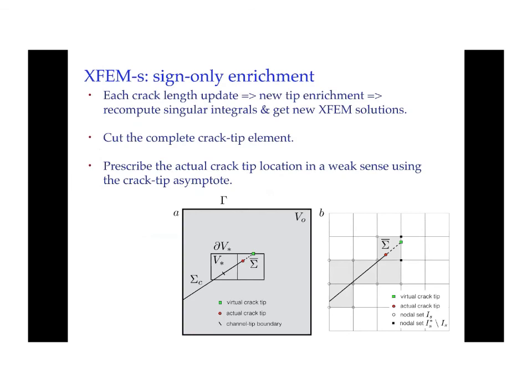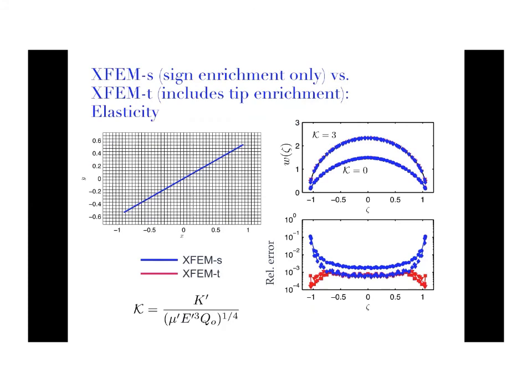This is a step that I will not look at right now, just to tell you, we have studied different strategies to make the computations faster. So one way is to remove the crack tip enrichment and use only the sign enrichment. There are certain issues with how you use it correctly, because you're not representing the singularity correctly, but it can be done. So we call this version of XFEM S, which means that we only use a sign enrichment. Running different tests, checking the accuracy.